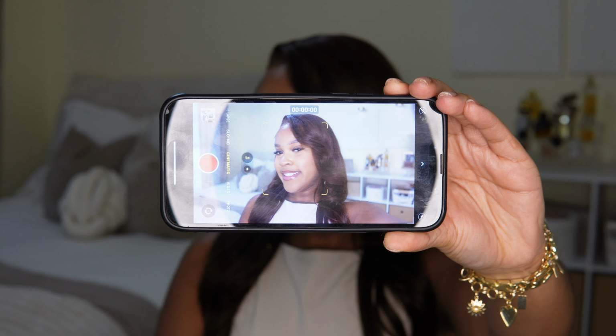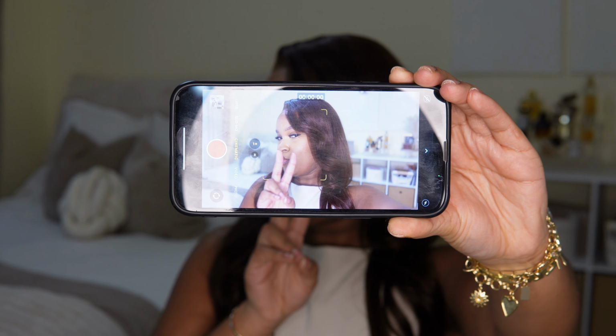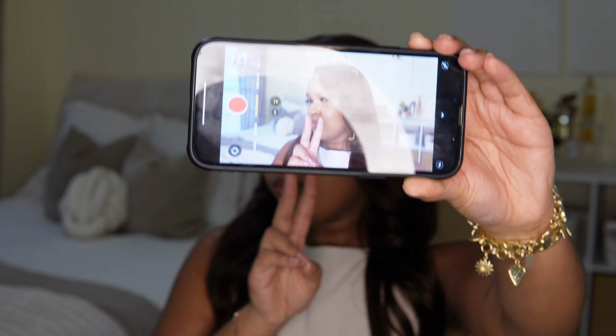Everyone says it, but an affordable option for your camera, if you're not going to invest, just use your phone camera. Honestly, if you want to do like talking head videos like this, for example, record in cinematic. You're gonna get that nice blurred background if that's what you want. If not, you could definitely record regularly.